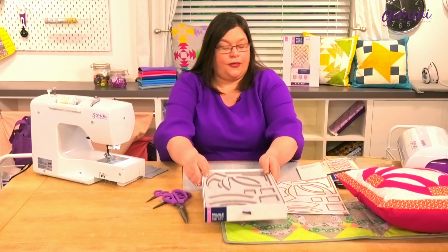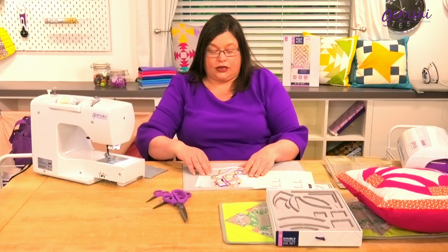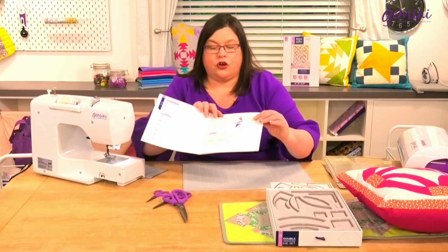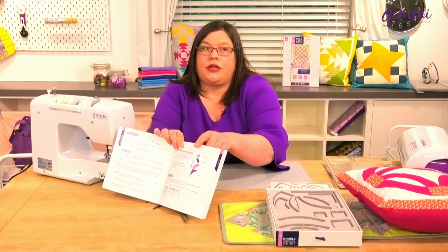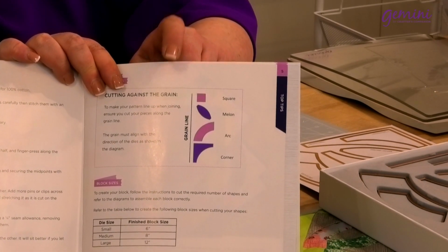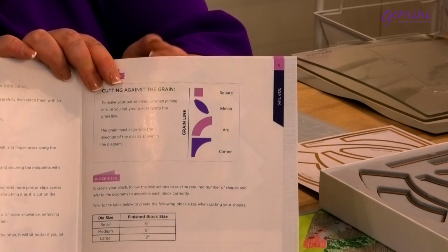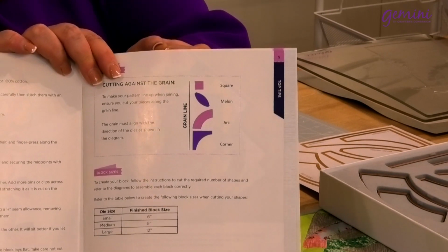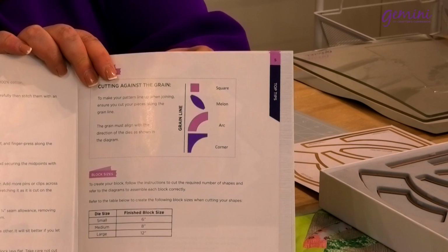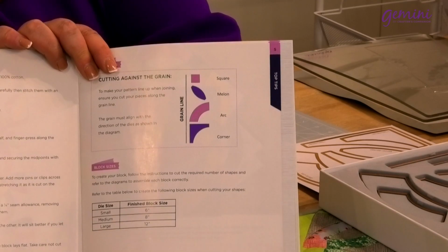So let's have a look in the book to do with the grain. Now, because you're stitching curves here and you're cutting out curves, you do want to get the cutting correct on your fabric. And to help you do that, we actually put this guide in here. So if you're putting the pieces on there that size, when you're putting them together, the fabric is behaving in the correct way, and that'll help you join together. So if you get them slightly off and you're wondering why they're not piecing together very well, just try repositioning when you're cutting out and you'll find that just makes it absolutely perfect for you. So let's see how we're going to cut them out.